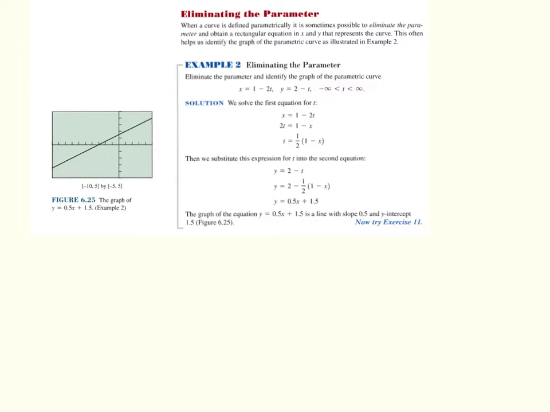Interestingly enough, if we change that interval, we now have a way to graph a line segment instead of a full-out line. And that's something that in our notation that we've done so far, unless we did piecewise functions, we didn't have that ability. But now using a parametric function, we can graph segments as well as lines.